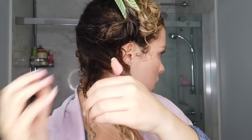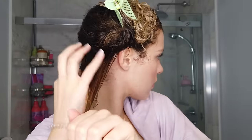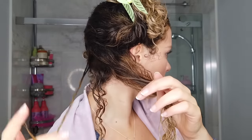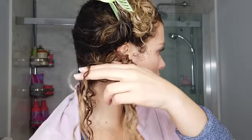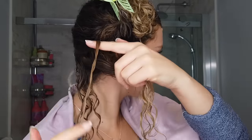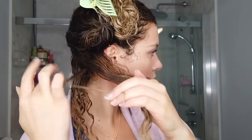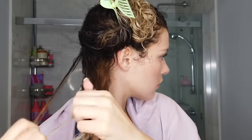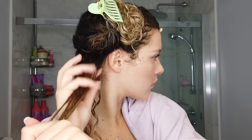The perfect finger coil will be determined by how much control you have over your hair. Control will come from your grip and also from your slip — having enough slip so that the hair just glides as you are moving is absolutely key and will make this process a whole lot quicker and easier. Now you'll notice, before I actually twirl the curl around my finger, I'm combing through with my finger to make sure there are no knots and to really smooth down any frizz before I go in. That's the beauty of this technique — you are smoothing down any frizz and flyaways, resulting in perfect curls.